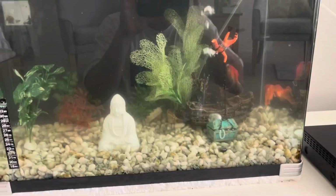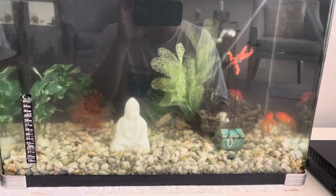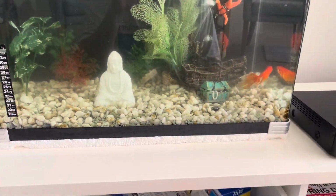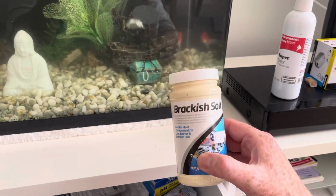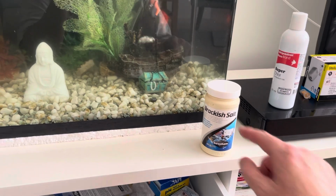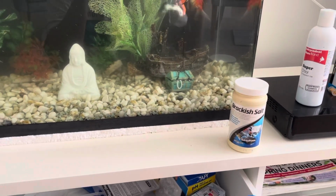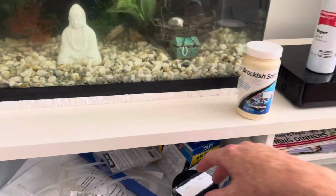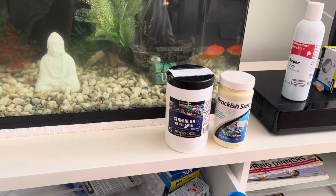So when you do a top up, all you really need to do is add a bit of water ager to take chlorine out of the water for the top up. And then when you're doing a water change, you need to add a little bit of GH salt, which basically just helps the immune system of the fish. But if that level gets too high, we'll recommend you stop it temporarily. If the level gets too low, we'll recommend that you increase it. Same with your KH. We want to make sure that we're running a correct KH.